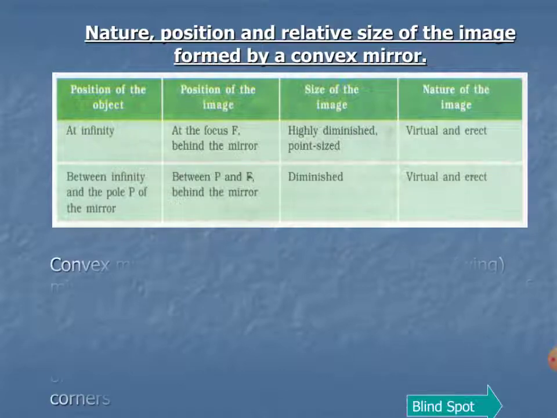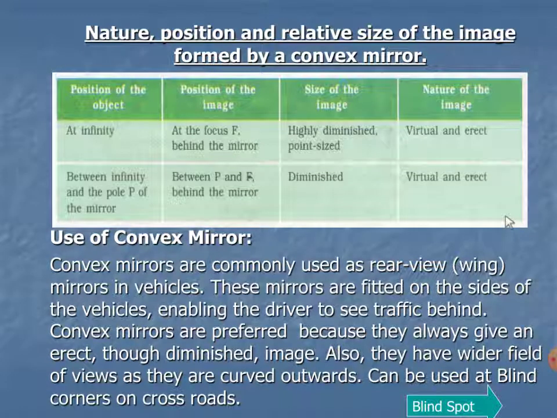Now let's see the uses of convex mirror. Convex mirror can be used for the rear viewing mirror of the vehicle. It may be in the motorbike, it may be in light vehicles like Marutis, and it may also be in heavy vehicles. So all those rear, meaning behind, viewing mirrors which are placed on the side of the vehicle are convex mirrors. Why are convex mirrors used? Why not concave mirror? Concave mirror cannot be used.